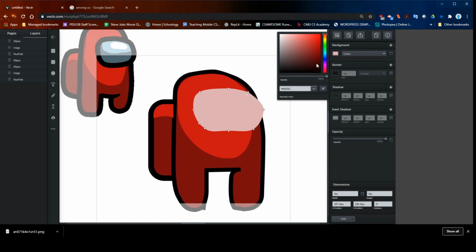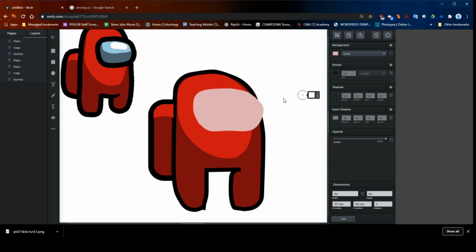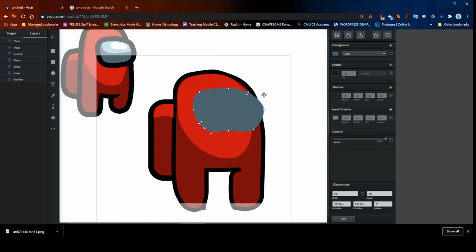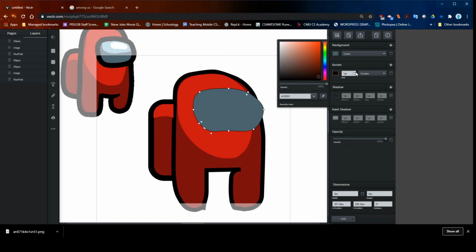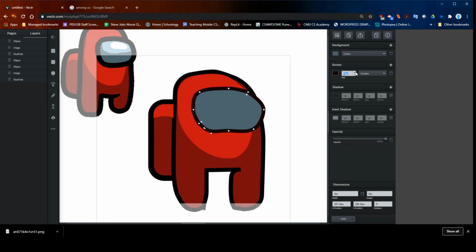This needs to be this color inside, so let's do medicine dropper. Use that color. Let's go with a border that is kind of about that. And then we need to do this fancy stuff over here.